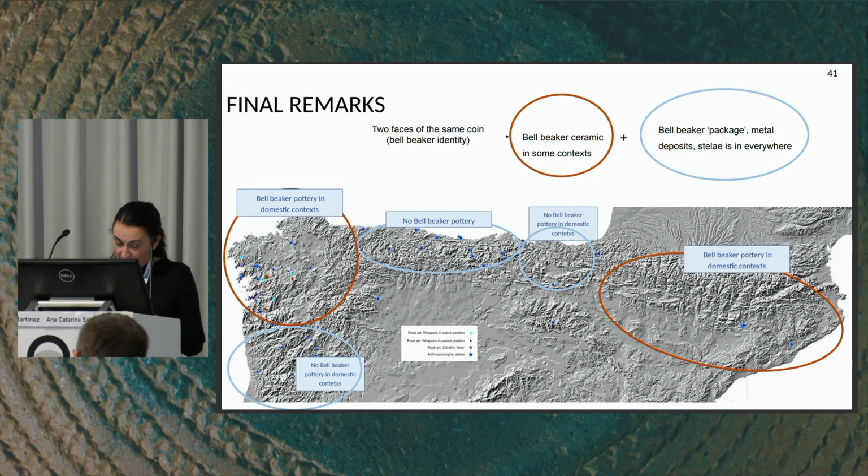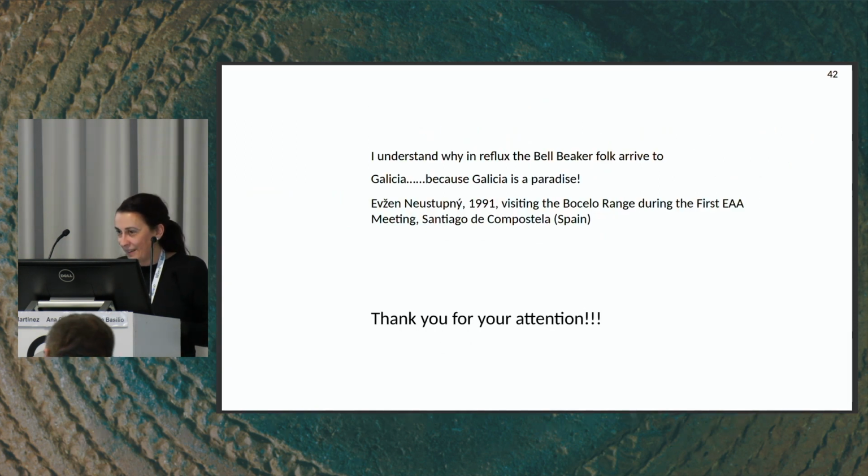And acceptance: the long duration of use of these materials shows that the societies of the middle of the 3rd millennium BC and 2nd millennium BC have changed by walking along similar paths. The use of a pot or a dagger can be a local or regional social option, but as a whole, the Beaker norm is respected. Fine, the Beaker identity, I think, seems inevitable, and it is everywhere. I finished, and thank you for your patience with my English.